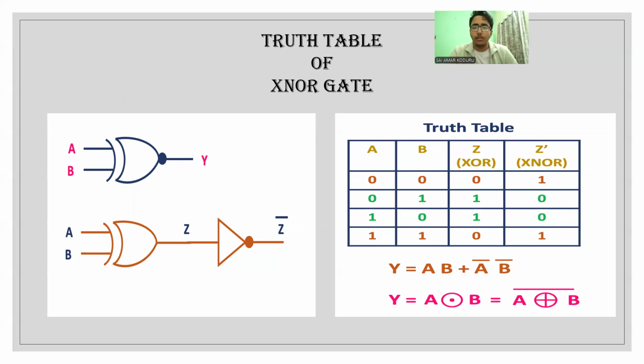When A, B inputs are 0, the XOR gate would give us 0. And since both the input values are the same, the output would be 0. It is similar in the case of both the inputs being 1. We'd get the output as 0. Now, for the XNOR gate, since it's the complement of the XOR gate, the output would be 1 if both the inputs are similar. And in case both inputs are different, for the XOR gate, we would get the output as 1. And for the XNOR gate, since it's the complement of the XOR gate, we'd get the value as 0.